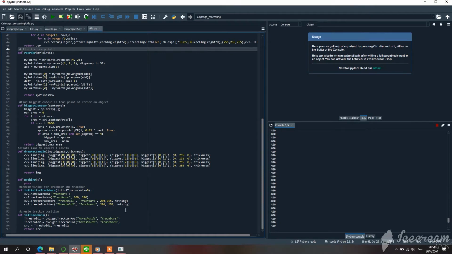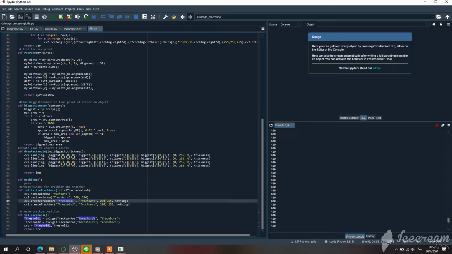Nothing is passed to the stack function or the other functions. And let's see this function, which creates the window and creates the trackbars for threshold 1 and threshold 2.